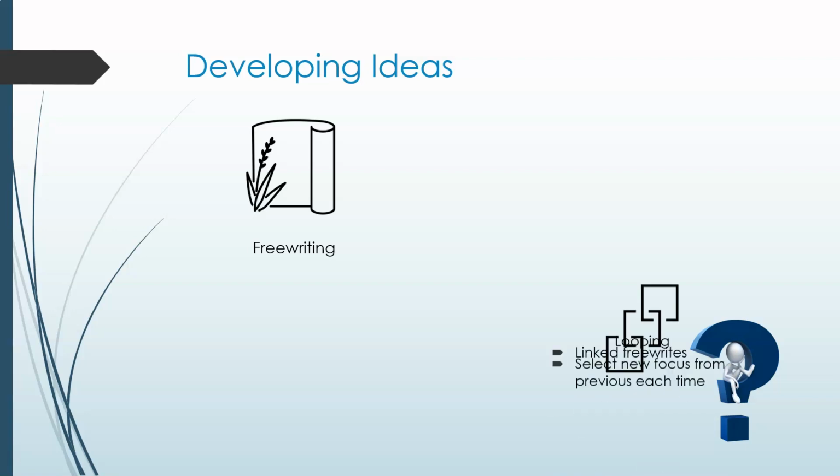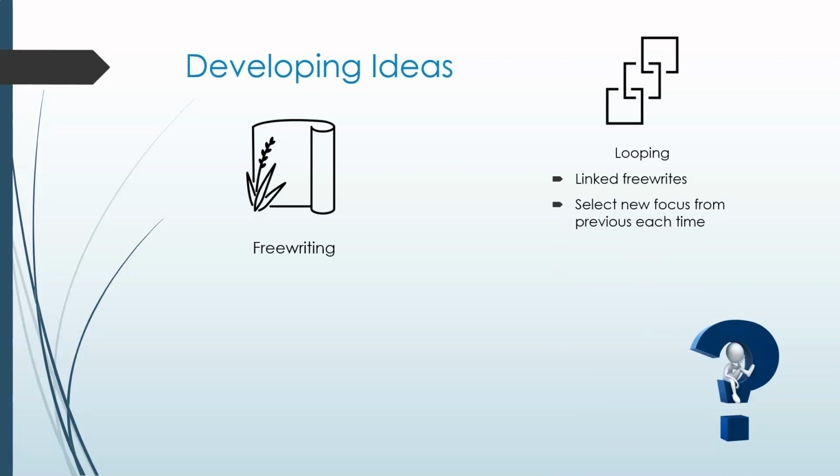Related to free writing is looping, which is simply doing a free write for several minutes on a question or topic, and then reading it over to discover the heart of your ideas. Look for the most interesting or effective part and start a new free write with that thought or sentence as the new starting point. If you do that 3 or 4 times, you will end up with a thoroughly developed idea, as well as a lot of material that you can mine for support within the essay itself. Therefore, looping is an excellent way to go as well.